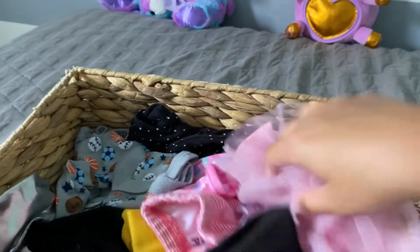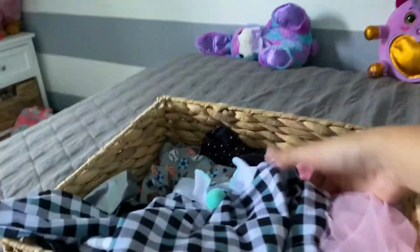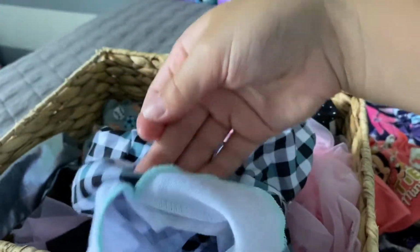And then third option is the outfit she actually came with, which I can't even get turned around. Okay. And this outfit she actually came with. It has this little pom-pom thing and then just this collar, and as you can see, no size. And it is just this color. So now we also have this onesie, this little thing. But that looks way too big on her. Yeah, that's gonna be way too big on her. Or it might not. Whatever. It is gonna be way too big on her.